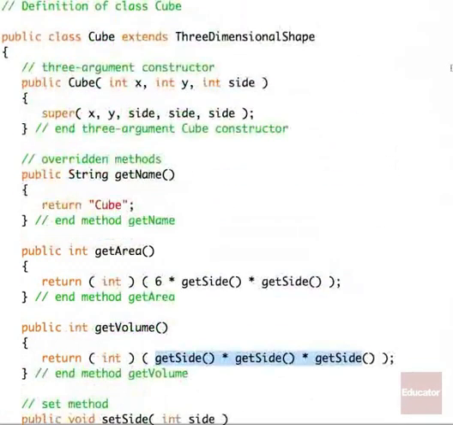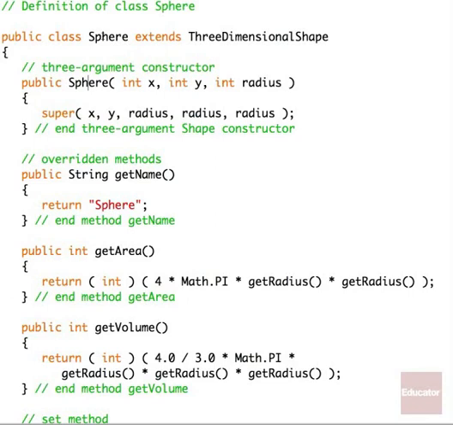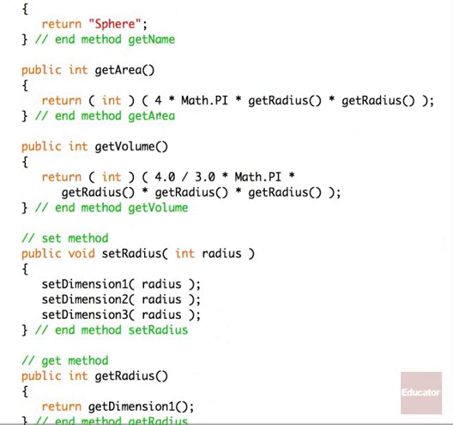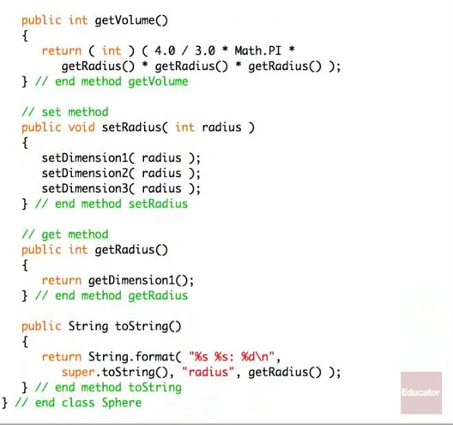All right, so you can see how this concrete cube class differs from the square class. Same thing here as we go to our last program example, subclass of sphere. A sphere is going to have not sides, but the radius. And to generate area information on the sphere, we use this return statement, 4 times pi times radius squared. And it is going to use this formula to generate the volume of the sphere: 4 divided by 3 times pi times r cubed. Get radius times itself 3 times. R times r times r, or r cubed. All right, so then that is going to generate the desired information on the sphere.